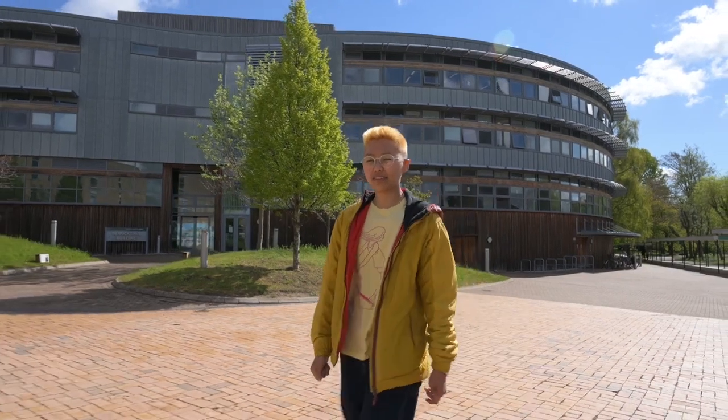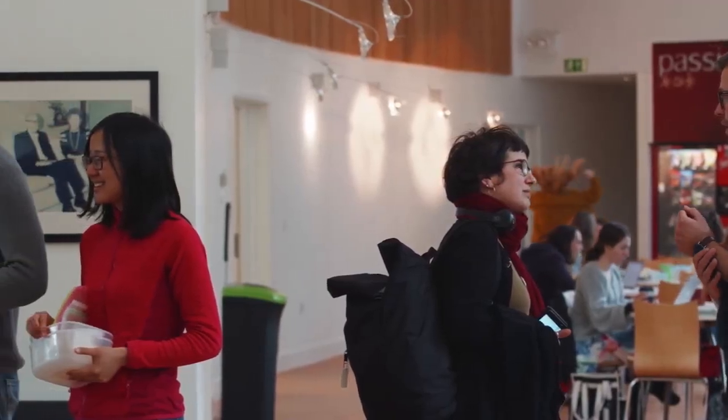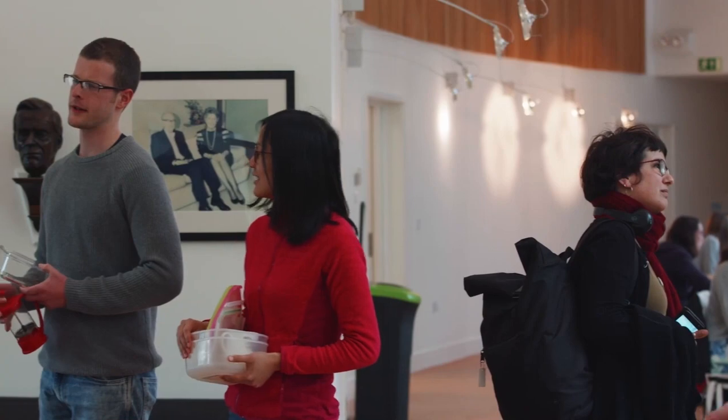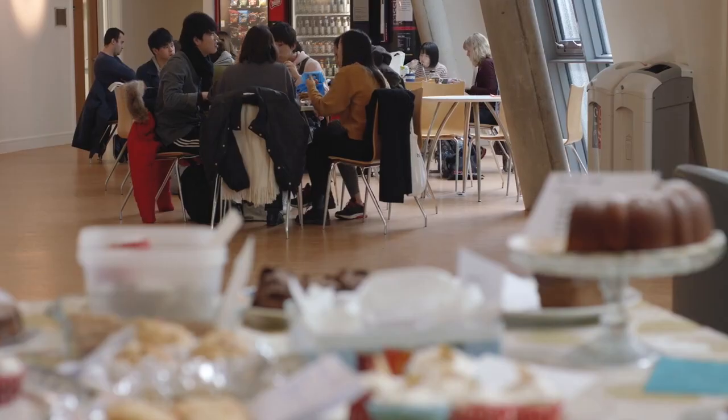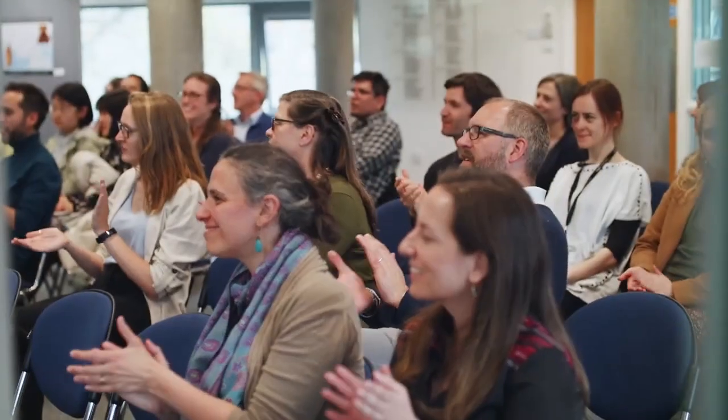It's for arts and humanities students and has social and study spaces. The foyer of Berrick Saul is a social space and a great area to chat about ideas with your seminar group and get to know each other. There's also a Cake Thursday, which is a great tradition during term time, bringing students and staff together. In the past, I've used this space to host events with other postgraduate students and hold a reception afterwards.